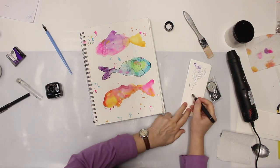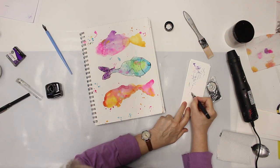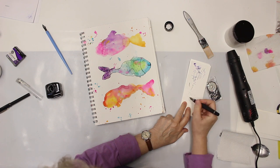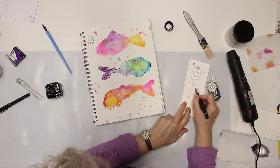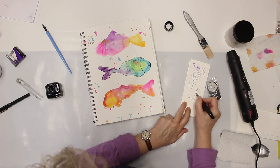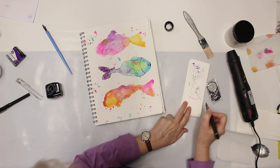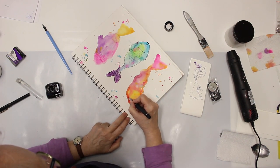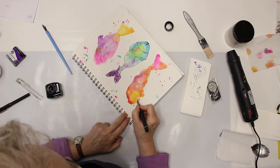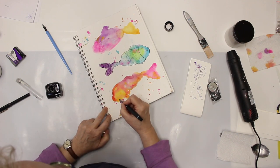Now this I think I can do with, here we go. So here I see an eye here, and the other eye has to be somewhere here, I guess.